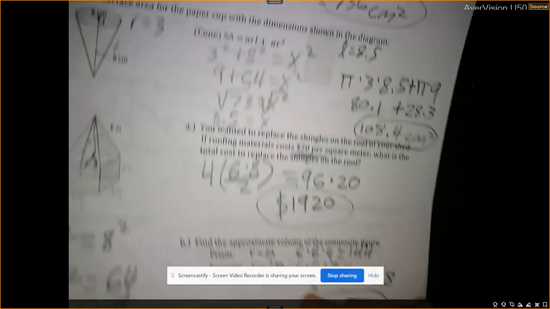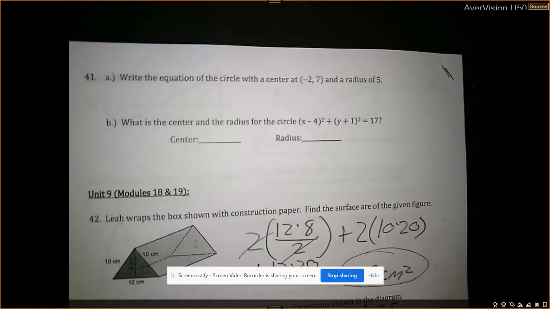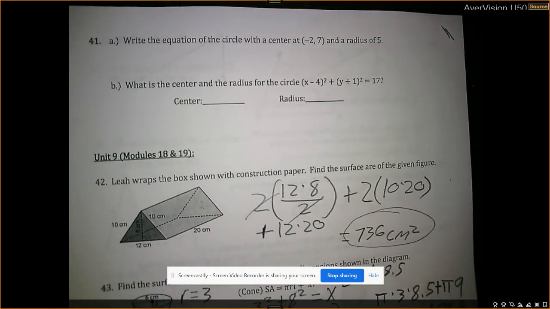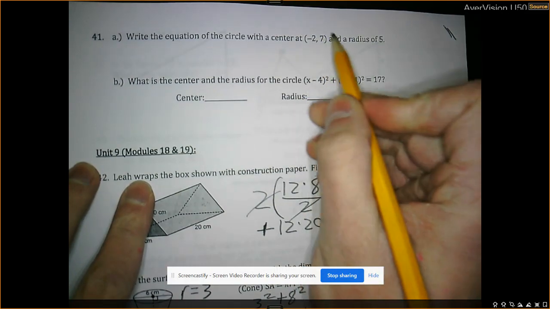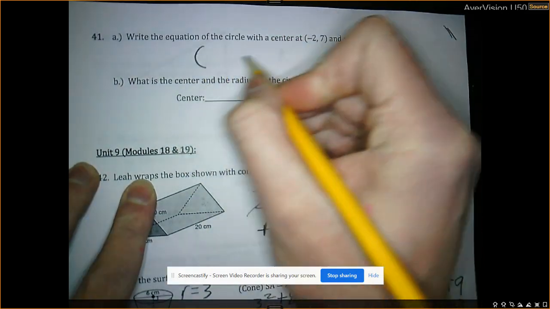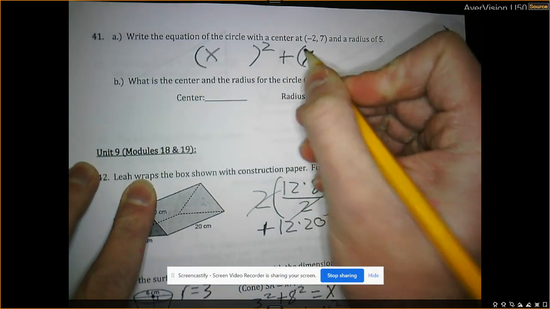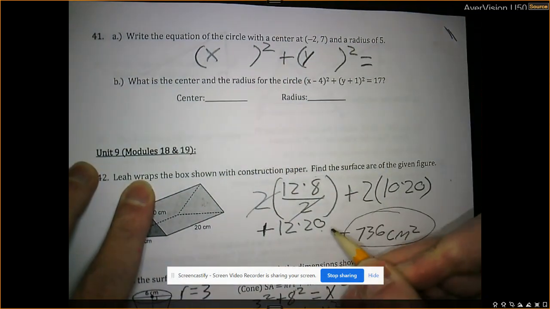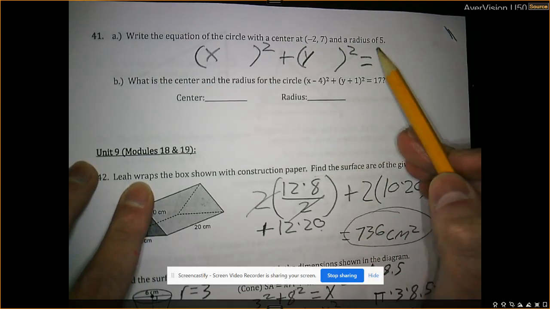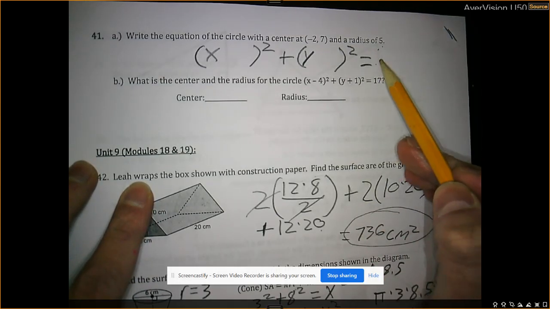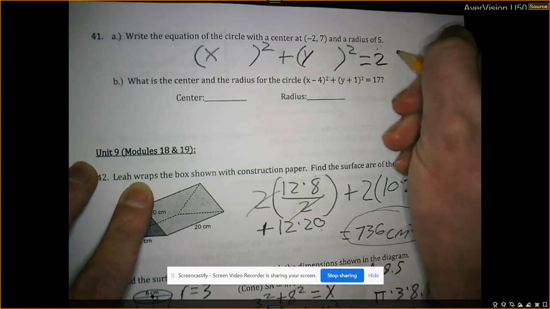We still have time to do just this last one because that way we did the entire front, the entire back. Equation of a circle should be fairly fresh in our head because it was just on the last unit test that you took. And if it's got a center of this and a radius of this, well, remember what the equation of a circle looks like. It's going to be something like this. Okay. And remember, it equals radius squared. So if my radius is 5, it's got to equal 5 squared. So this I know is going to be 25.